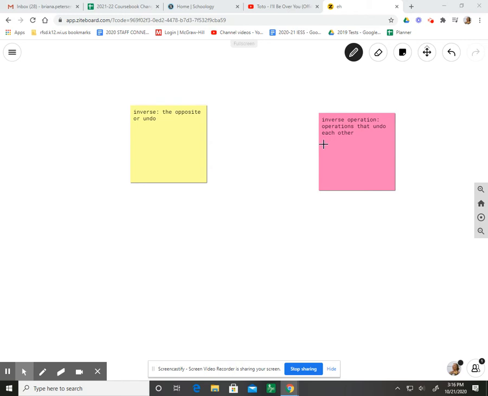And we actually talked about inverse operations when we talked about PEMDAS. If I write PEMDAS over here, remember, multiplication and division were on the same level, and addition and subtraction were on the same level as well. If you remember why, maybe think about it for a little bit. Alright, they are on the same level because they are inverses. So multiplication and division are inverse operations. They undo each other.